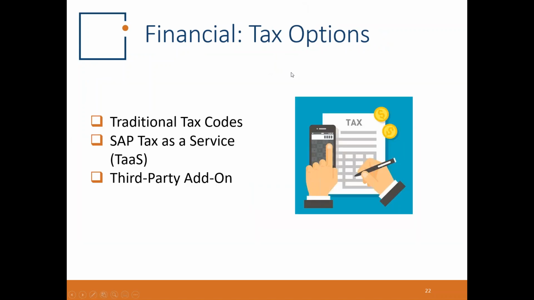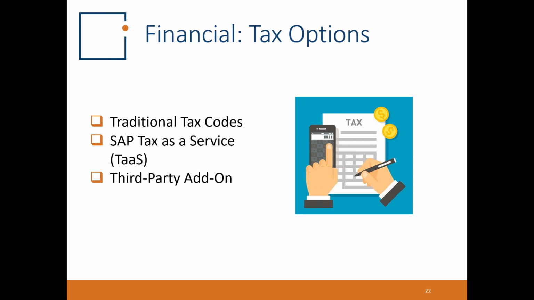And then the last tip that we wanted to share, because we know some clients are confused with the different tax options. So we wanted just briefly to talk about the three options for taxes. There is the traditional tax code. You define your tax codes, jurisdictions. That's out of the box. There is also a relatively new service offered with no charge for SAP Business One clients called Tax as a Service. Based on the client, ship-to, and things of that nature, it will calculate the tax for you.